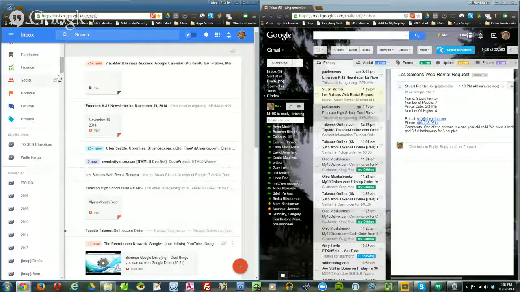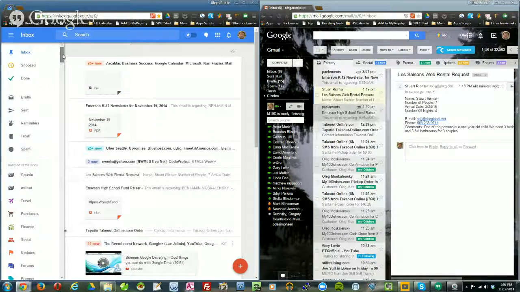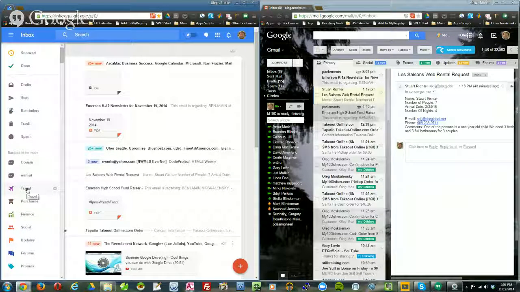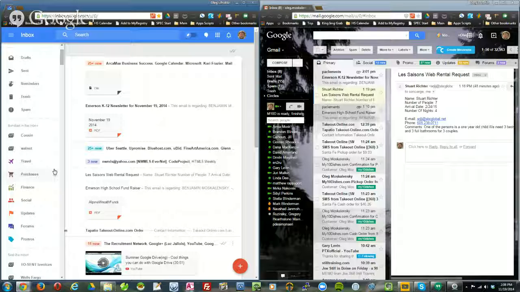The difference is that you can bundle all of these to be part of your inbox, or you can tell them to be outside your inbox. Like right now, my travel stuff, as you can see here, used to be in the inbox, but now it's bundled outside. Actually, no, I put it back. I take it back, I'm sorry, I put it back. And they have things like purchases and finance that we don't have in Gmail. But essentially, these bundles are nothing more than categories in Gmail. That's the easiest way to look at them, because that's what they are. Okay, just categories.